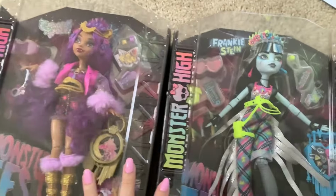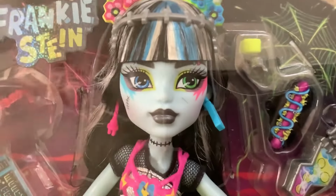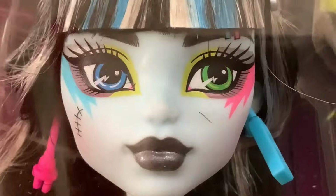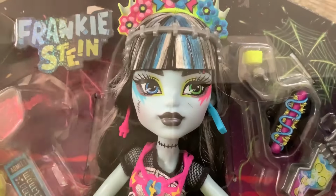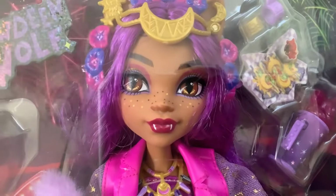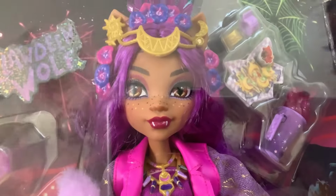The two that I bought myself were Claudine and Frankie, and I actually got pretty lucky. I'd say my Frankie has a pretty good non-wonky face. Also, that is just a hair on their cheek. It's not like a straight line or anything. So yeah, I got a pretty good non-wonky Frankie, as well as Claudine. I'd say I got a pretty good one here as well. I don't see any notable wonk anyway.